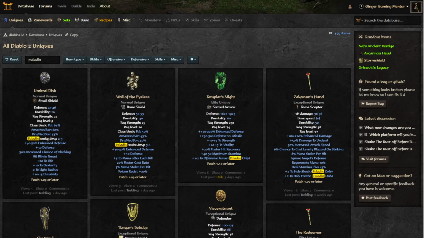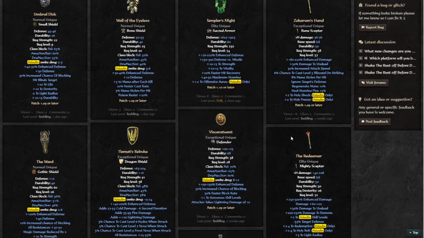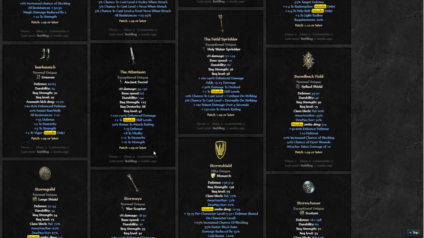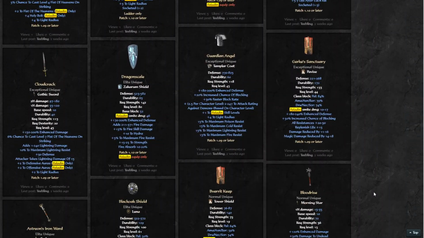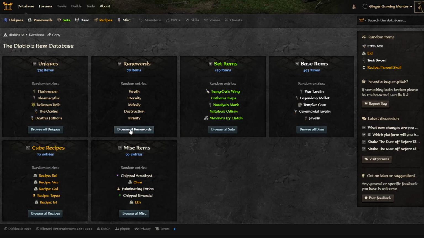So oh, look, there we go. We got Paladin Smite damage. So it's showing me all the shields. Offensive auras for Paladin. Zacharim's Hand, Paladin only. Got a nice little list here of the Paladin only items, and it's eminently searchable and just very easy to find what you're looking for. Let's go back and we're going to take a look at rune words. Why not? So this is what I'm going to do.